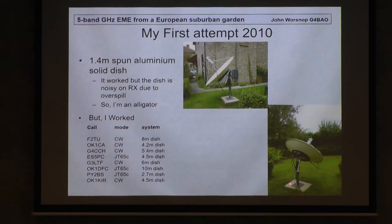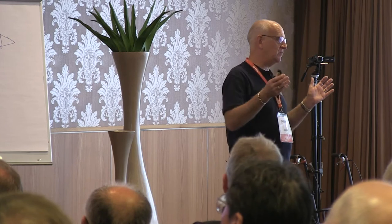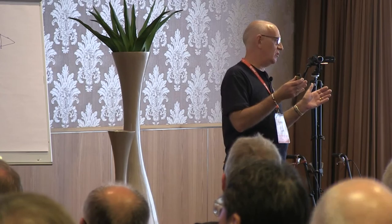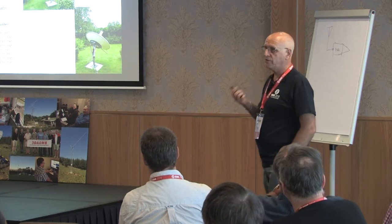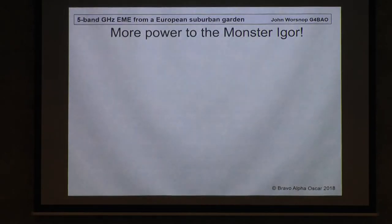So that was where I started in 2010. I put a block of concrete in the back garden, got a pole, got a satellite jack arm, and took what was a Clark belt mount. I modified it after reading Sam Jules' article in the gigahertz column — I added an extra axis to it and turned it into a pole mount. And it worked fine, but I had a lot of problems with it and I wasn't happy.